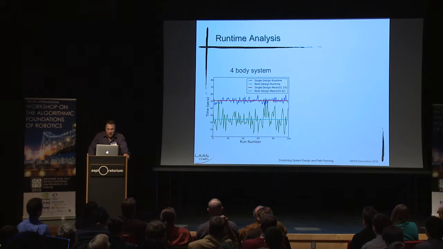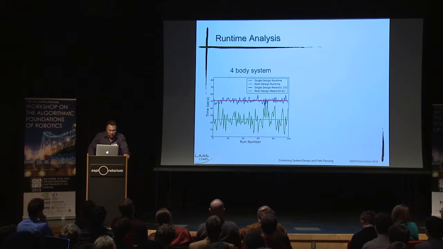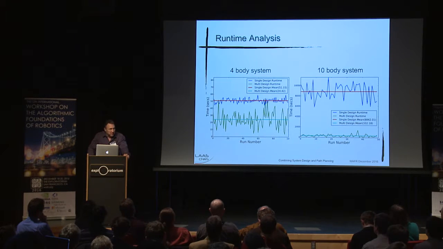Our analysis showed that on the 4-body system, the red line at the top is the mean of doing the brute force method, and the green line at the bottom shows our method. So you can see that there's some differential. But when we looked at this at the 10-body system, you can see the real power of the method starting to shine through, and that this is almost a 100-fold or a 2 order of magnitude improvement in runtime.